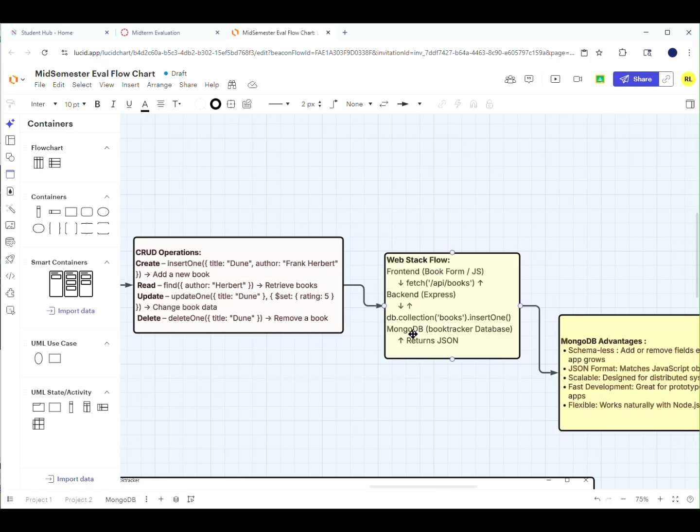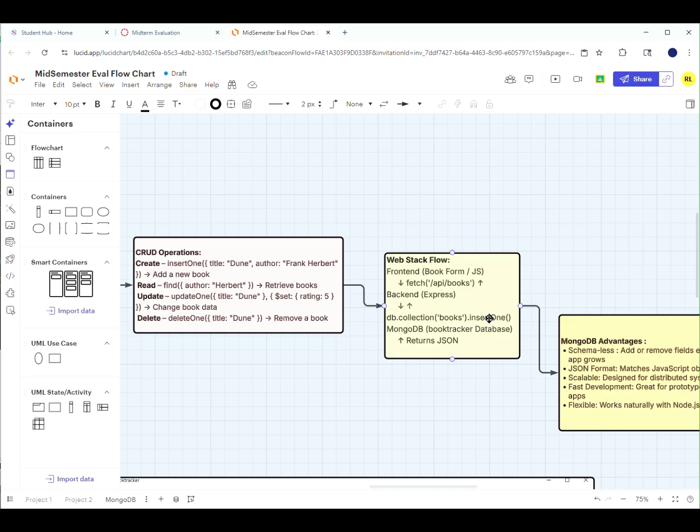Let's go over the web stack flow, like what we have been using in this class, and what I'll try to demonstrate with my code in just a little bit. We've got our front end and we fetch that with the API. Express on the back end does that middleware stuff, checking stuff, etc., does its checkpoint.